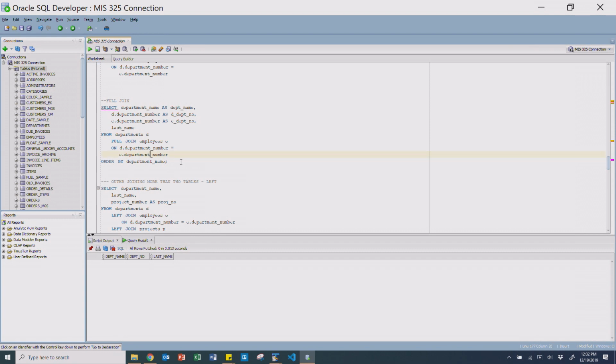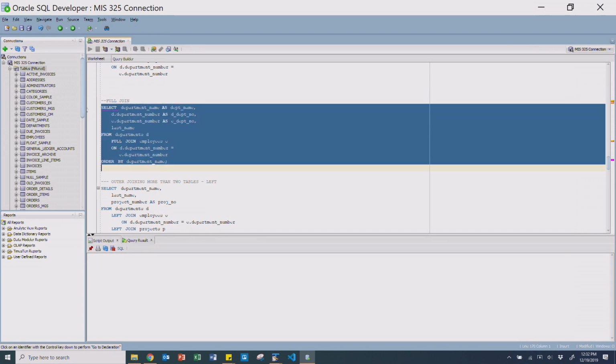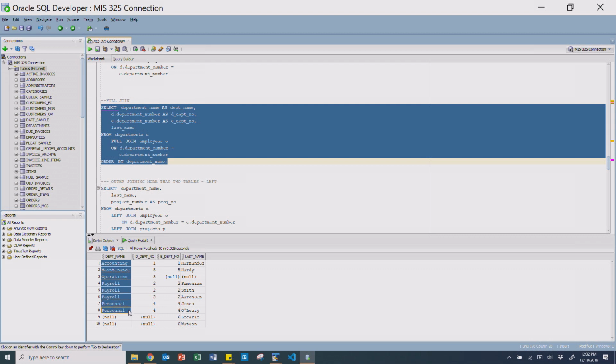So then the full outer join, what that will do is it's going to return everything from the left side, so all 5 departments. It's going to show me all the ones that intersect with the right side, the employee table. And then it's going to show me all the stuff on the left side that doesn't intersect, and all the stuff on the right side that doesn't intersect. So what full outer is doing is both parts of that Venn diagram: the left side, the right side, and the stuff that intersects.